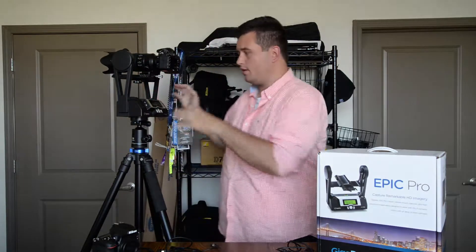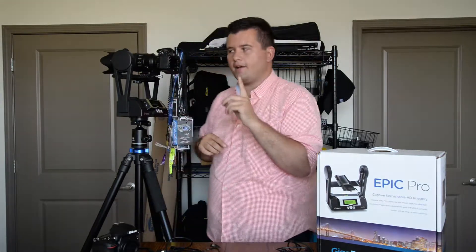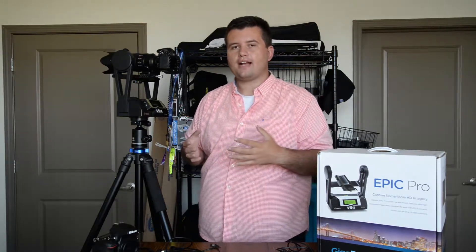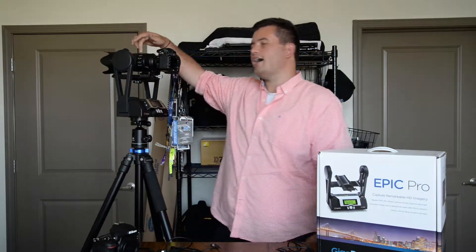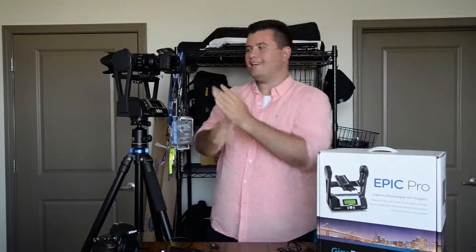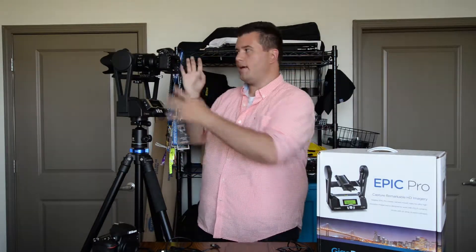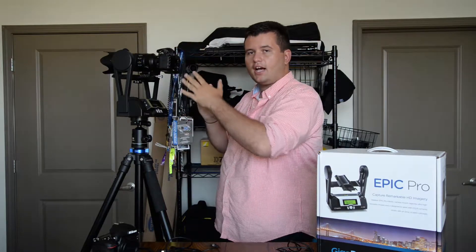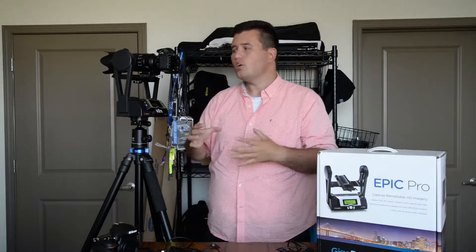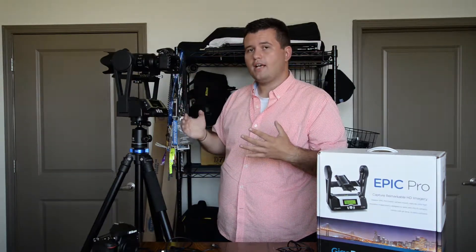You have the GigaPan itself nice and centered and leveled, with each side nice and centered. There's one other measurement, and this is the most complicated one — it's called the nodal point, and it also refers to something called the parallax. Basically, inside your lens wherever the light rays cross — similar to your eye — that point needs to be centered directly on top of the tripod. If it's off by even a little bit, whenever the machine moves side to side to capture different columns, it'll throw off the image and make it really hard to stitch together in post-processing. Honestly, you probably won't even notice it when you're shooting images one by one — it'll look fine — but in reality, it's not.